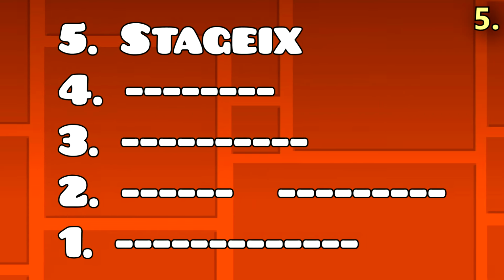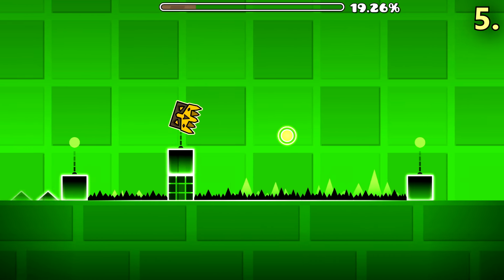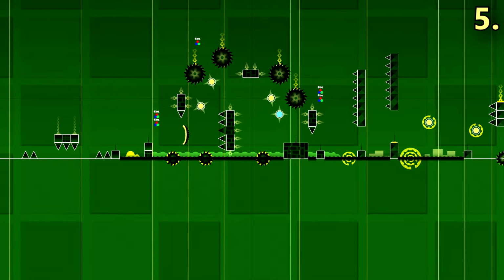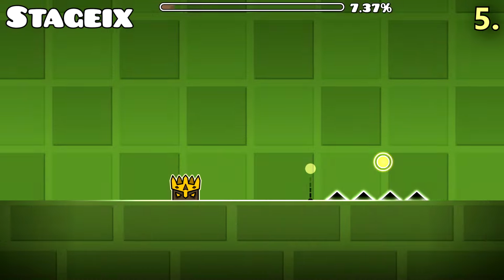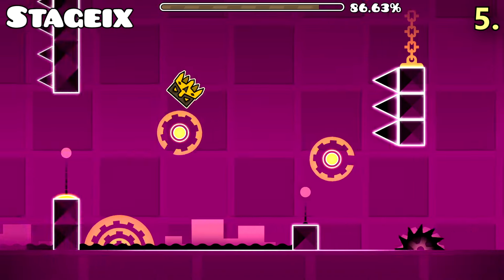Stage X. We are now in the top 5, where things start to get really lazy. Stage X is a level that was made by the very first creator in the game, Darnok. It is the shortest featured level with an unbelievable 19 seconds, and nothing is original in this. Darnok, the creator, made a compilation of one jump from a few RobTop levels. I might be wrong, but I can see Poltergeist, X-Step, Clubstep and Clutterfunk? I don't know, correct me if I'm wrong.